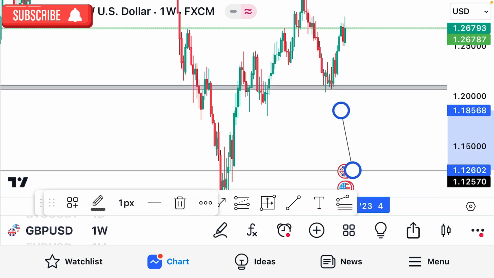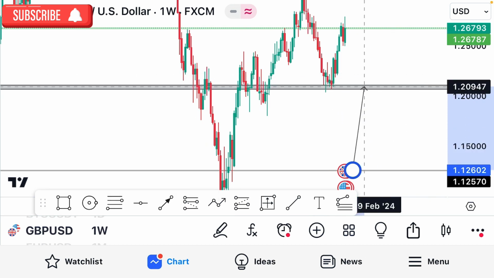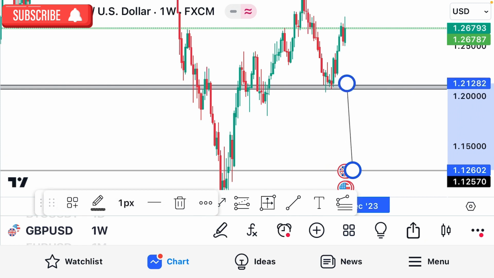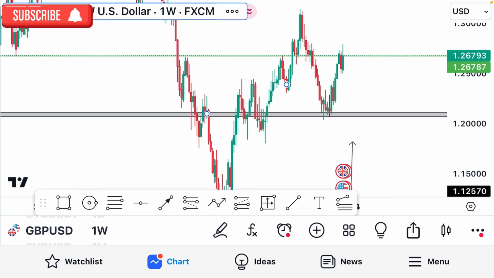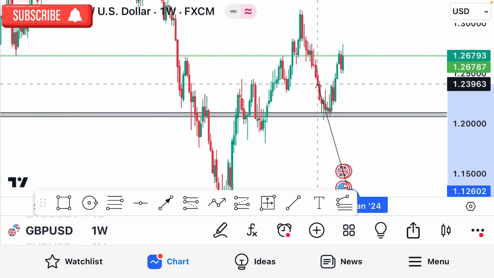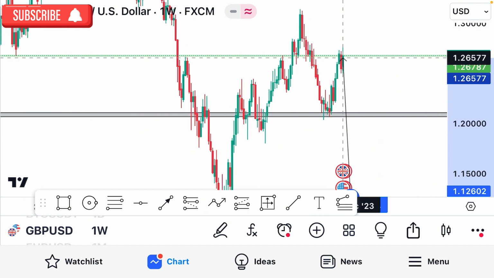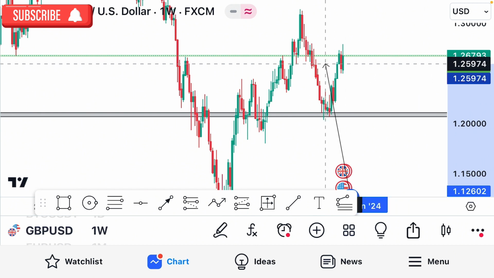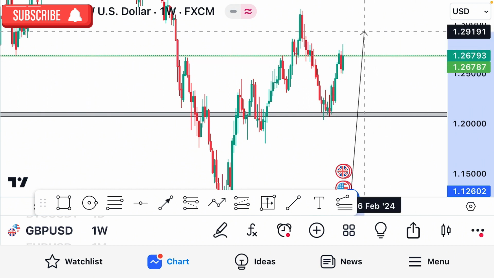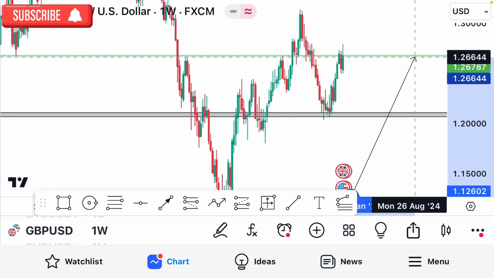Yeah. So we failed to break this level here, and I drew my Fibonacci level from swing high to swing low, and this is a Fibonacci area of concern. So now we've come into this area of concern here, which is also on this final level. Let me show you guys.